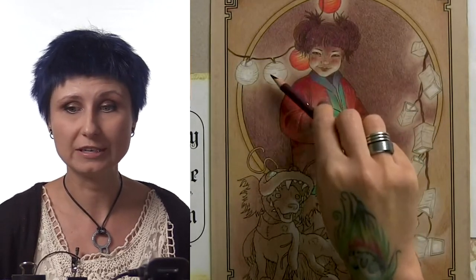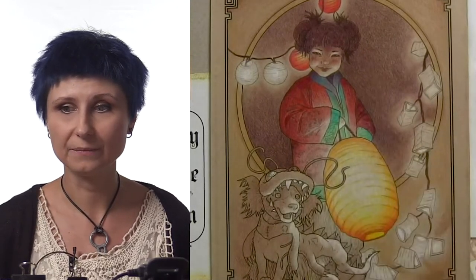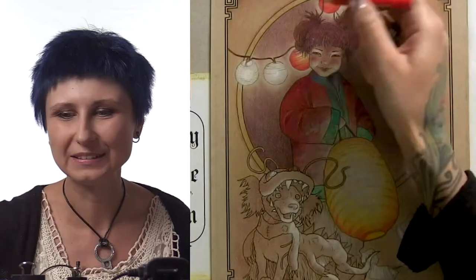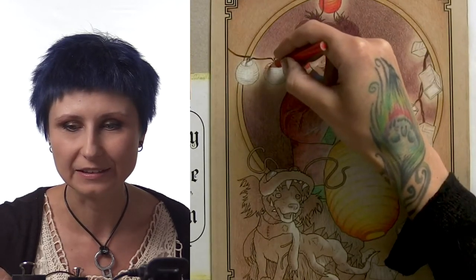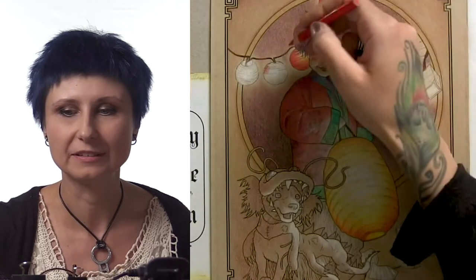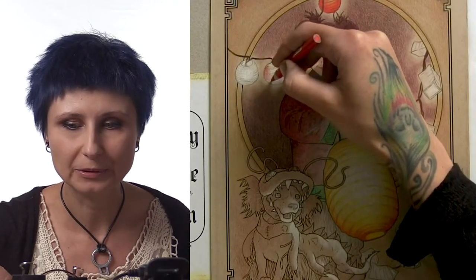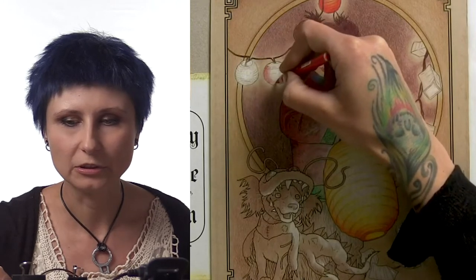I will show you guys how to make the red ones today. And then on this side, we'll try a whole bunch of different other colors. So these are paper lanterns and they're a little bit see-through, but not a lot. So we have to imagine that there is a light source in the middle. In this case, it's electrical. So we have an actual little light bulb in the middle and the light bulb will shine through the paper, but not completely through. It will just appear as a little glow in the center.